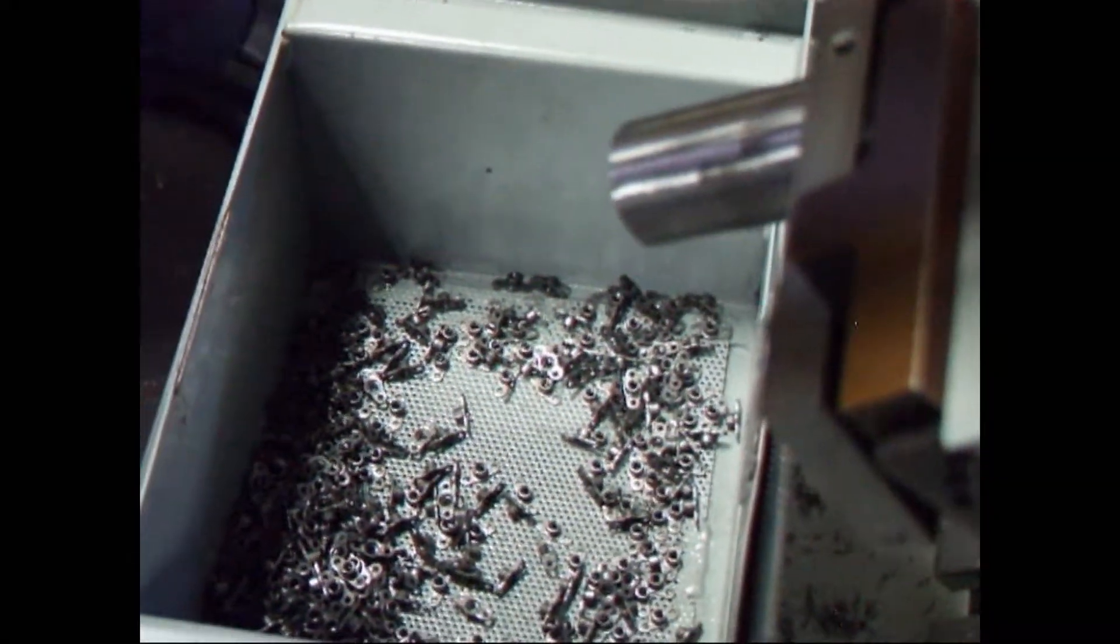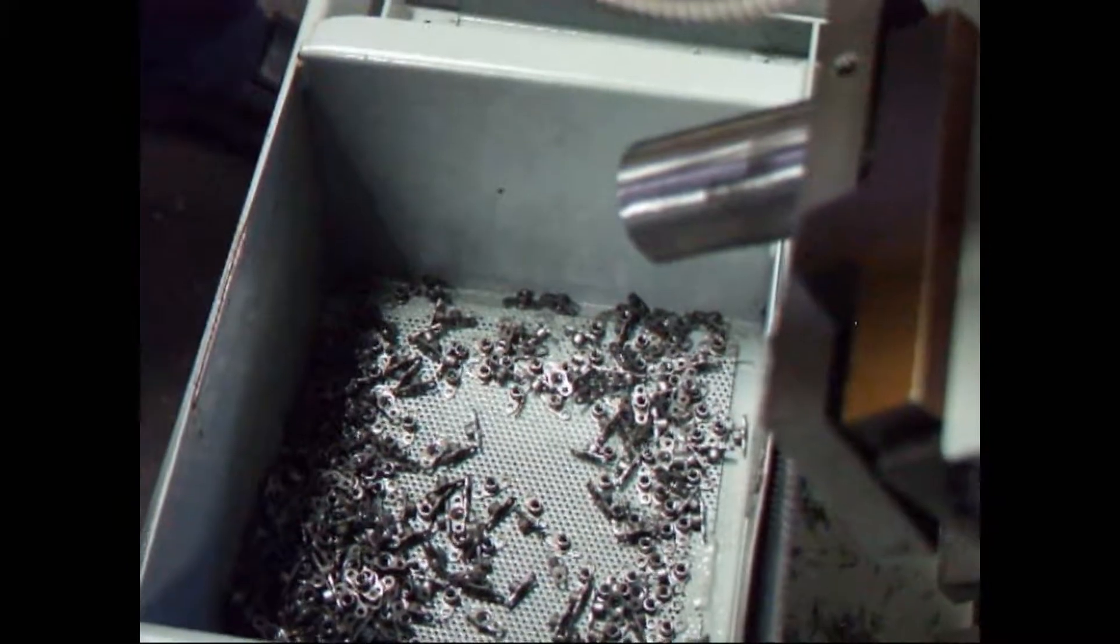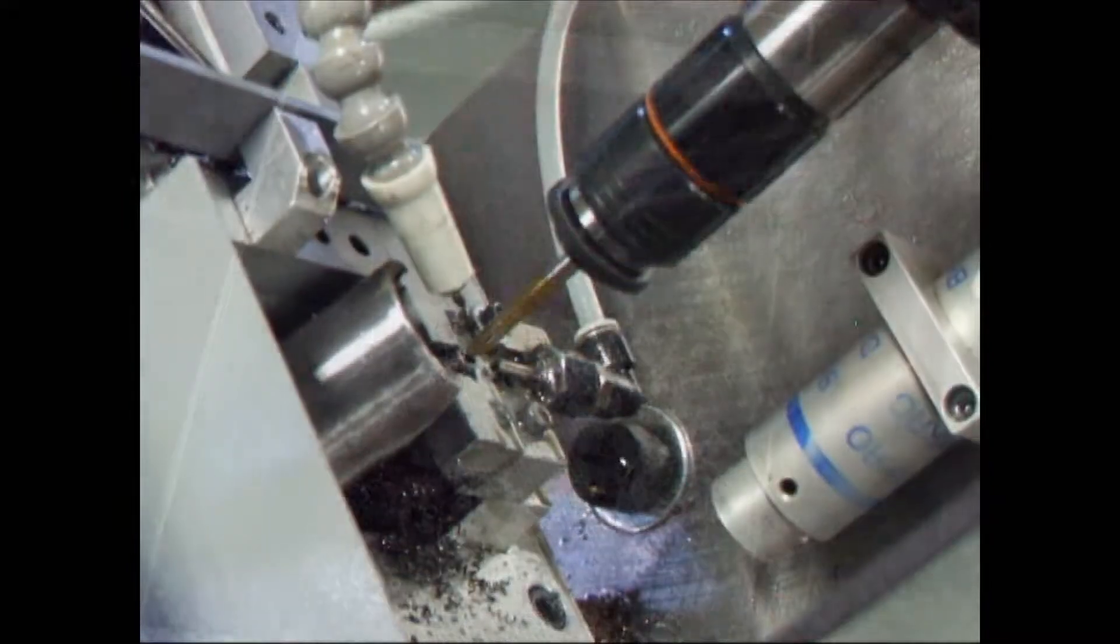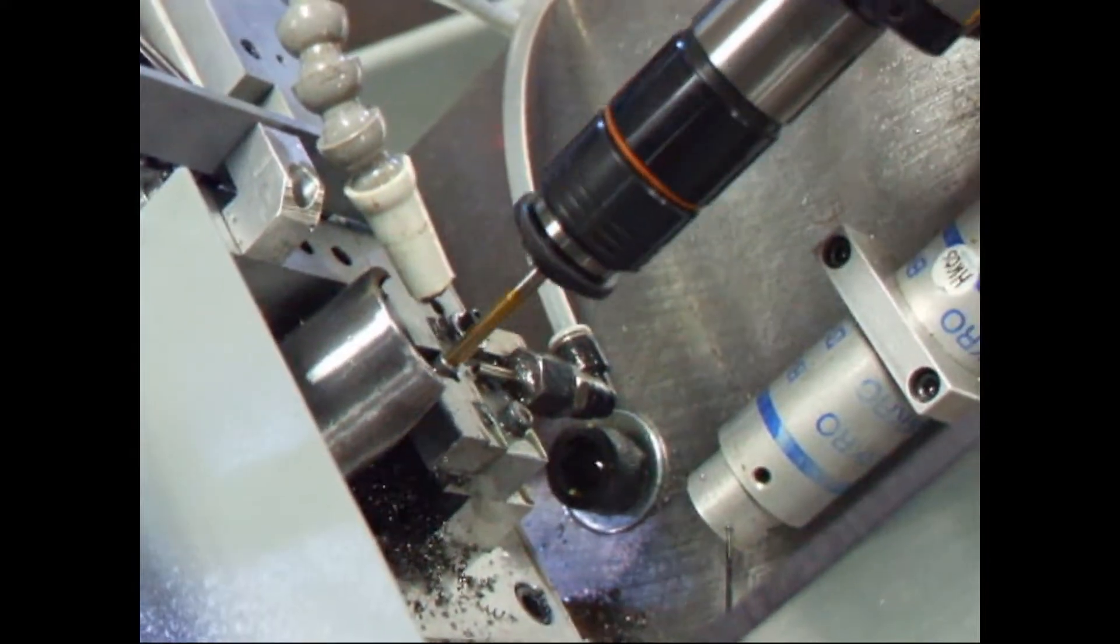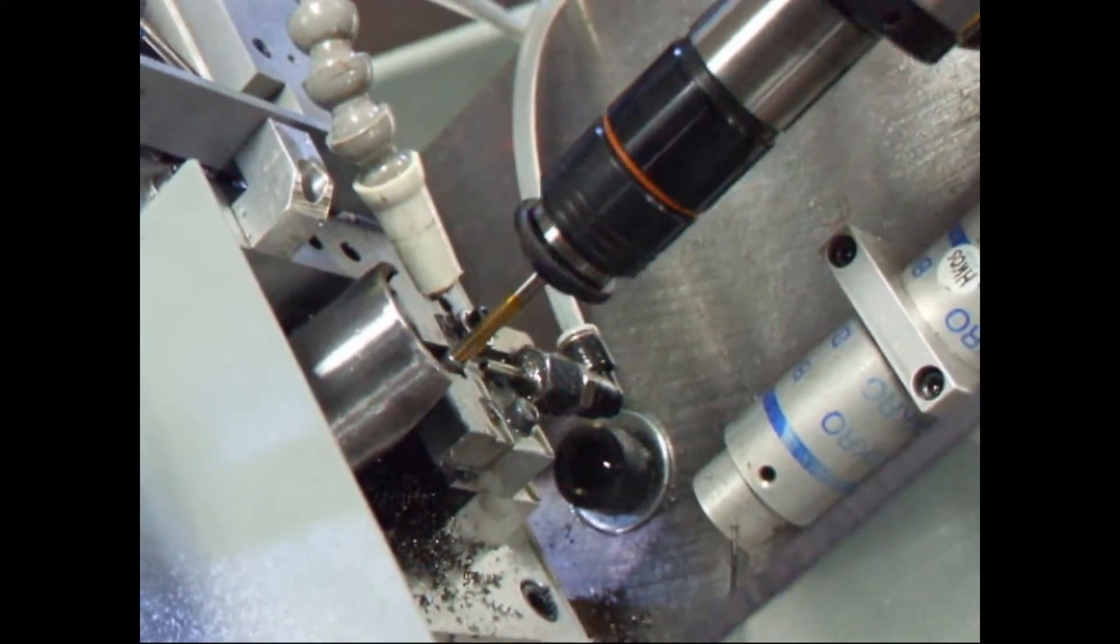After each cycle, the wand type tool detector checks for a broken tool at the tip of the tap. Tapping lubricant is metered to as little as a half drop per cycle and mixed with a sequenced air blast to both apply coolant and clear chips in the work area.